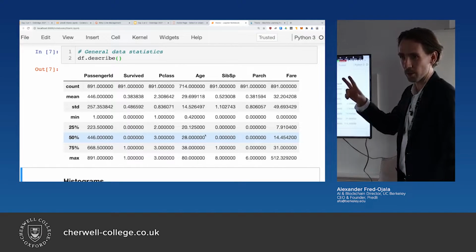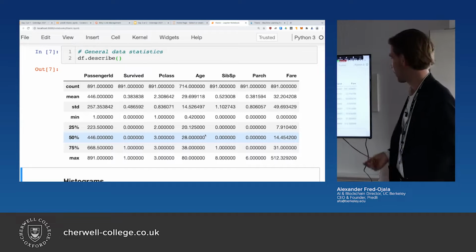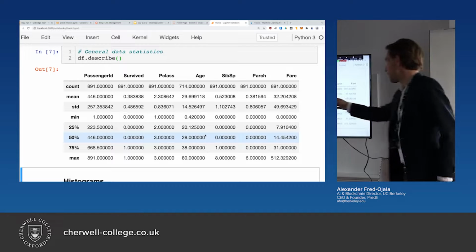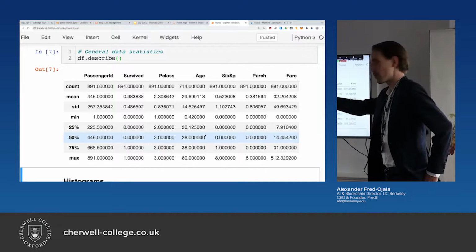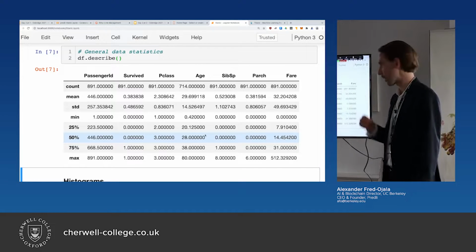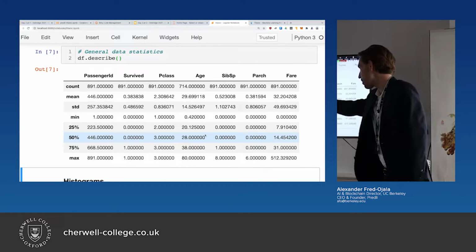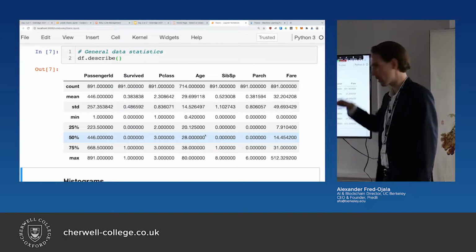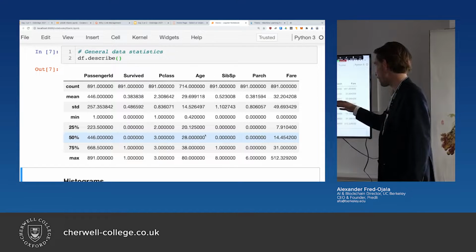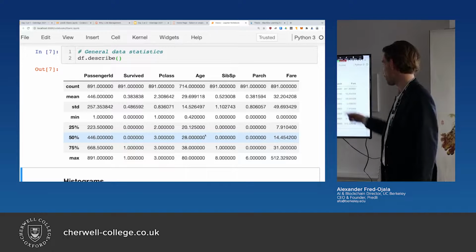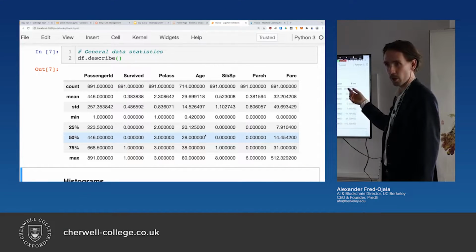That seems to be in line also with what we saw with the full passenger set. Now we're looking at a subset of 891. The mean passenger class is 2.3. That means that most people were actually from the working class or the third class. The average age, 30 years old for the passengers. Also important to know, siblings and spouses, people on average had 0.5 with them. Parents and children, 0.4. And the average ticket fare was $32.